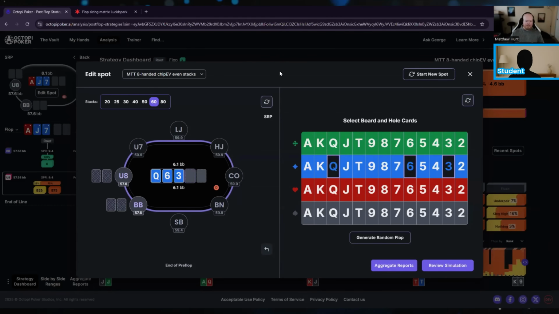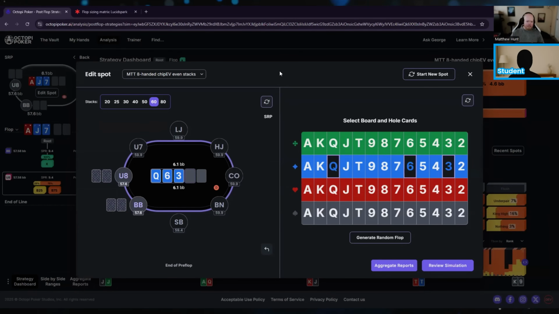I would just look at it as they're defending the big blind preflop. They have a range that contains a lot of suited hands. Even those suited hands are not the entirety of their range, but they're going to be a pretty big chunk of it. And approximately a quarter of those suited hands are going to flop a flush. So quite often on a monotone board, any player can have a flush maybe about 8 to 10% of the time, right? Just based on the fact that ranges are going to be composed of a lot of suited hands.